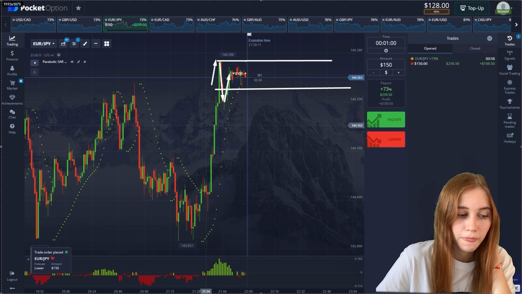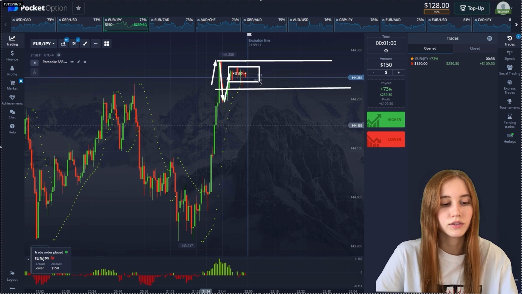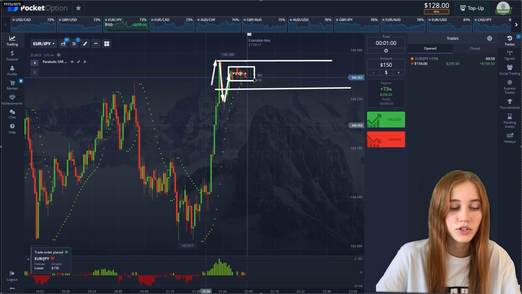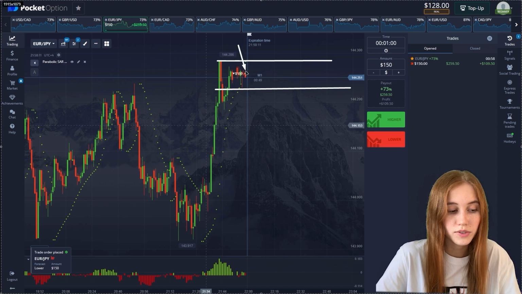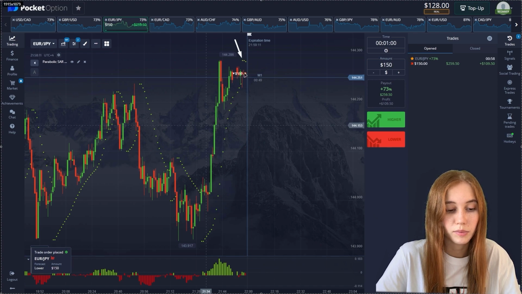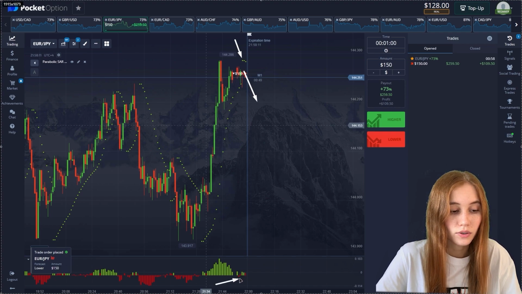Then the market recovered again and a short period of consolidation began. Consolidation is when the price moves at the same level in a small range. That's why we opened down, because 3 red candles are formed. This suggests that the market will decline a little. Also, according to the general trend, the first indicator shows 3 points at the top. This is also a drawdown. And according to the second indicator, we see that there's a slight consolidation, 2 red, 2 green.